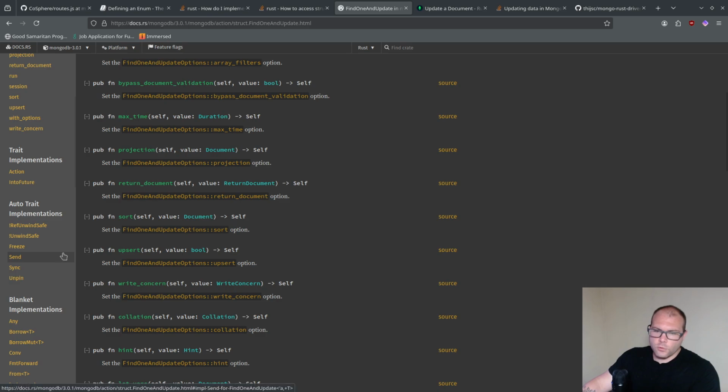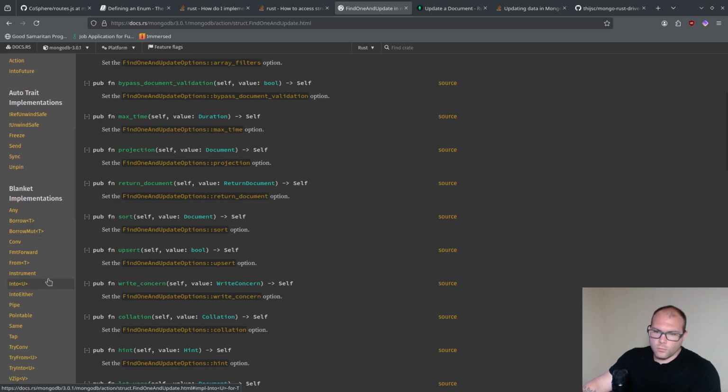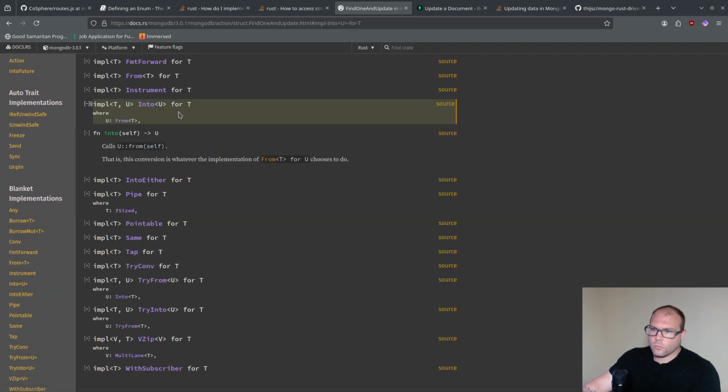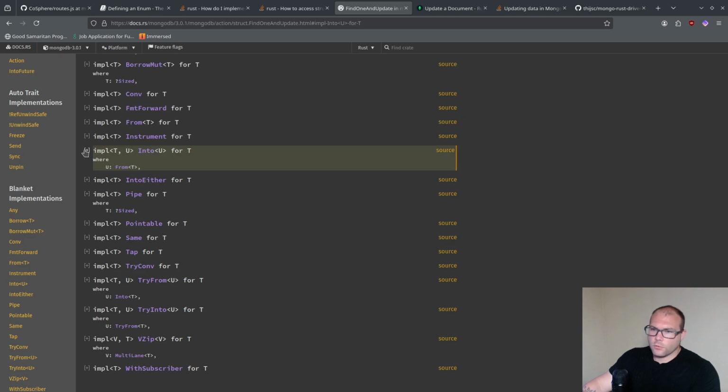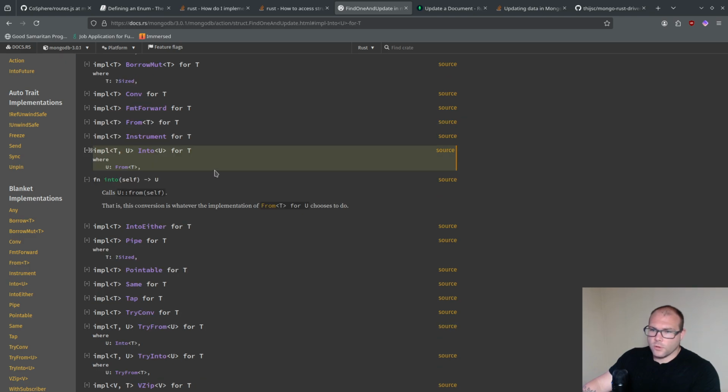Can I convert this into something else? Into. I don't understand these implementations. They're just a bunch of nonsense.